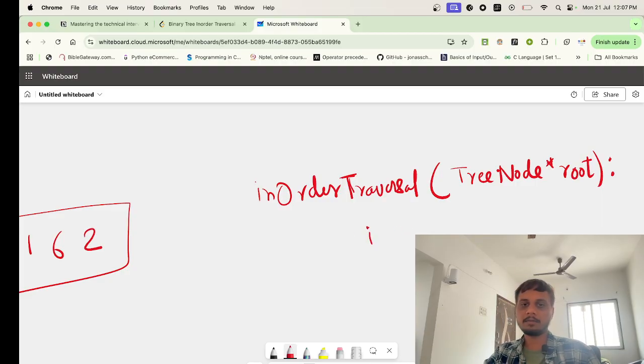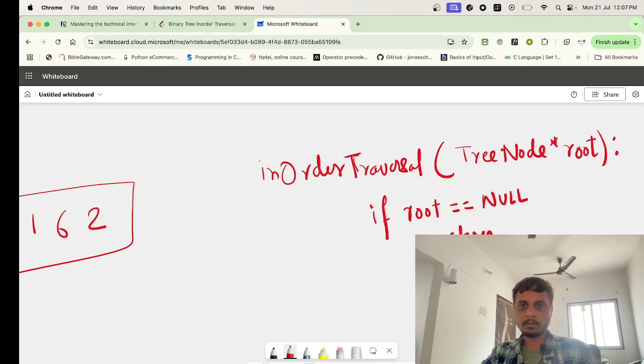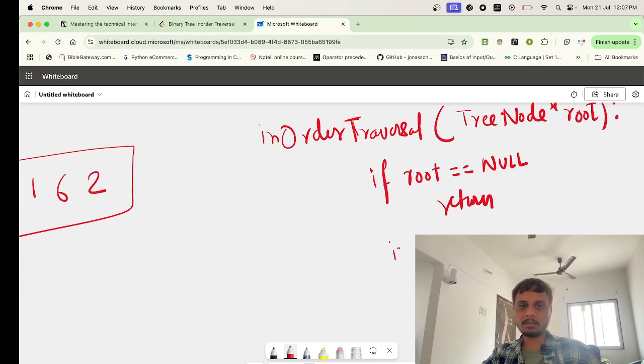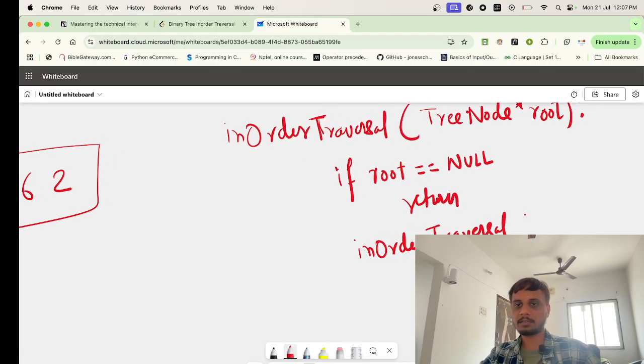And here we will see if root is null, then we will simply return. Otherwise, call the same function in order traversal for the left child.